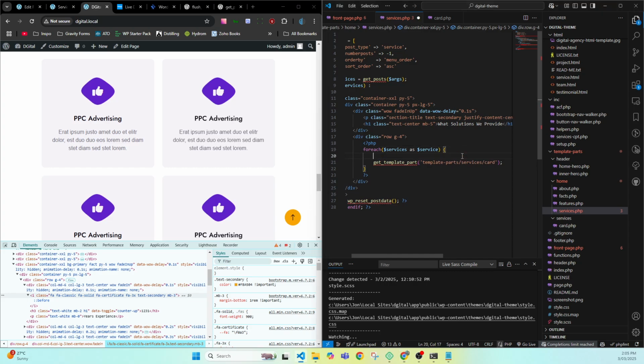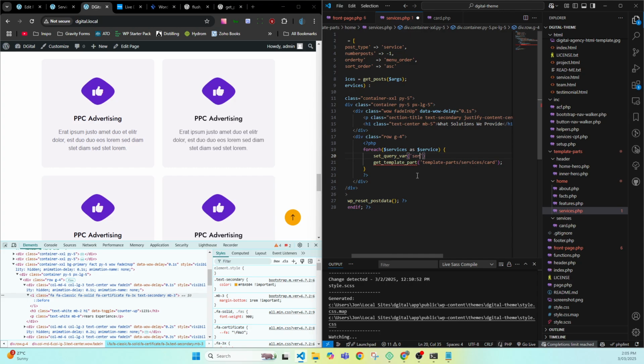What we need to do is go set_query_var, and we want to call this service.